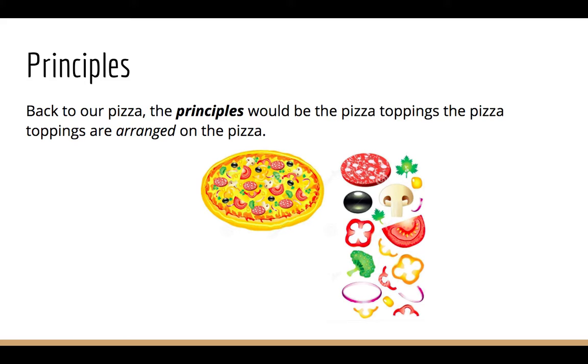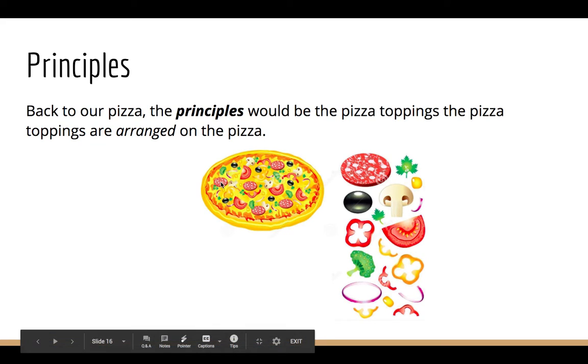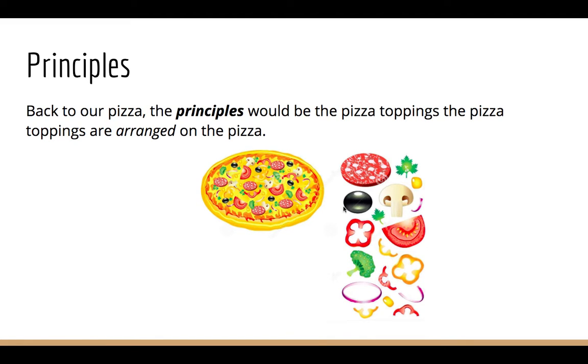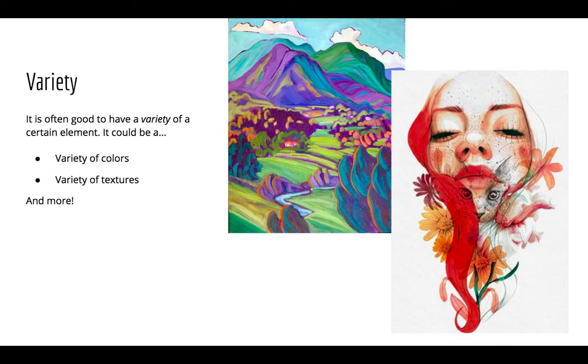So, I know, not the best analogy. Everybody always kind of rolls their eyes at me when I do this one in class, but if you were to take like the pepperonis and put them all in a circle, you'd be doing some specific arrangements, or these olives and put them all in lines across the pizza. The way you arrange it would be the principle of it. Yeah? Making you hungry yet? Okay, so let's talk about these principles.